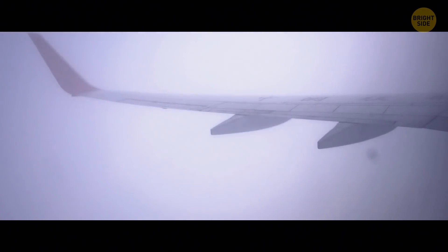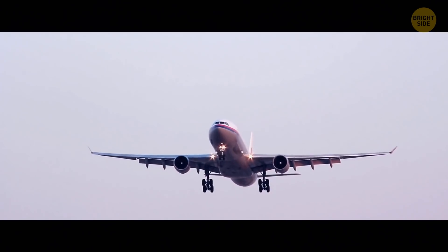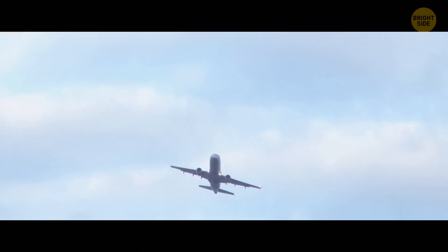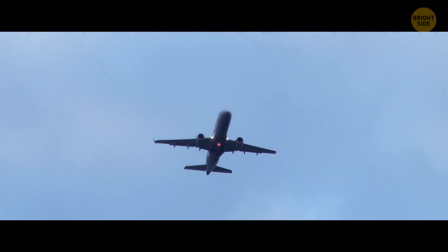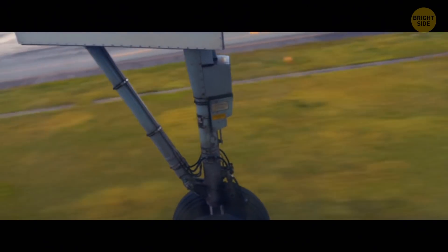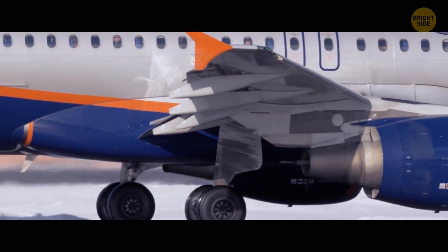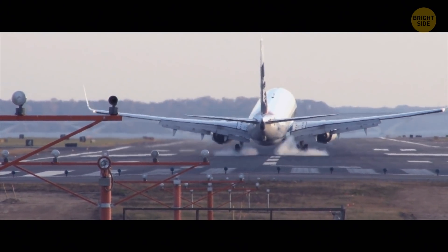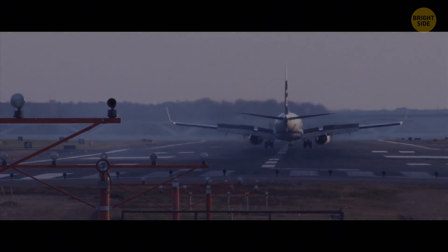You might feel calmer knowing that airplanes can safely operate with one engine, even during takeoff and landing. Both engines failing at the same time is almost unheard of, but even if it happens, a plane won't drop from the sky like a rock. If both engines stop at a high altitude, pilots still have at least 20 minutes to find a place to land. A plane can even land with broken wheels — pilots skid the plane's belly down on the runway, and if done correctly, such landings are more or less safe.